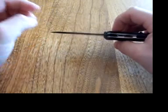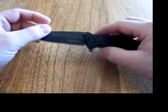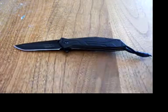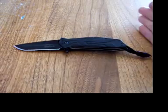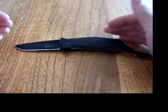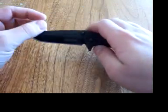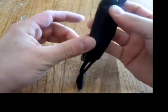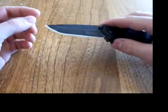I think it's a very good steel for the price range, and oh, that's one thing that I should get out of the way. $25. 25 to 30, I should say. MSRP is 40. So if you buy it straight from Kershaw, it's going to cost you 40 bucks. That's not at all bad. So yeah, 8CR13 MOV, made in China.